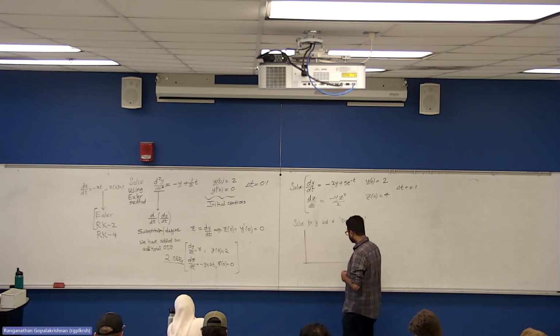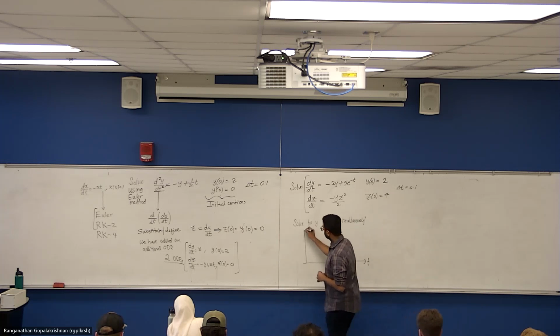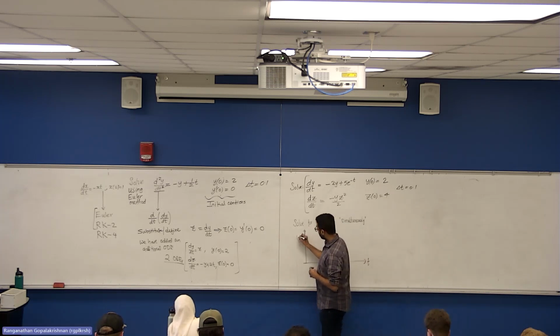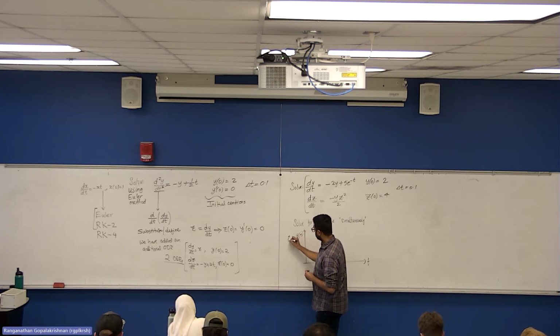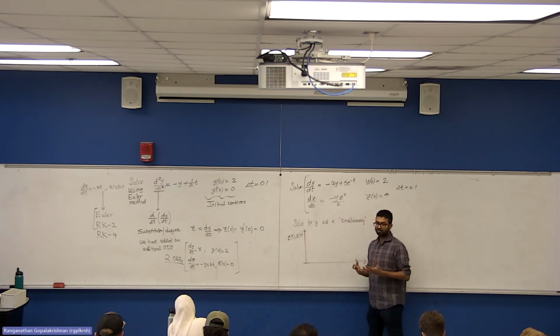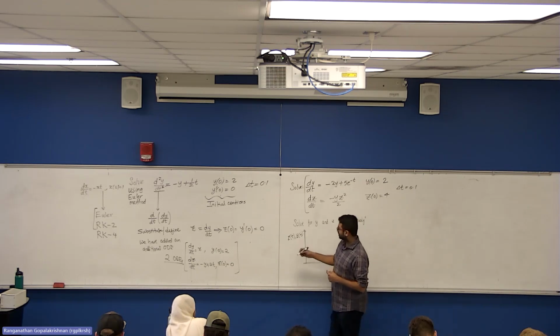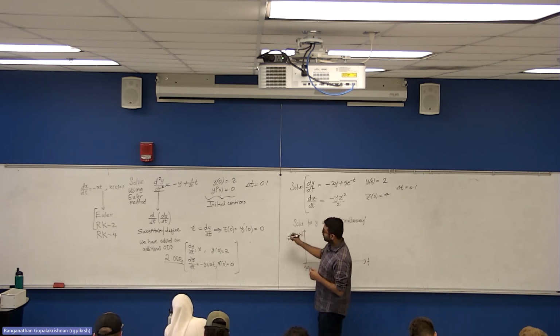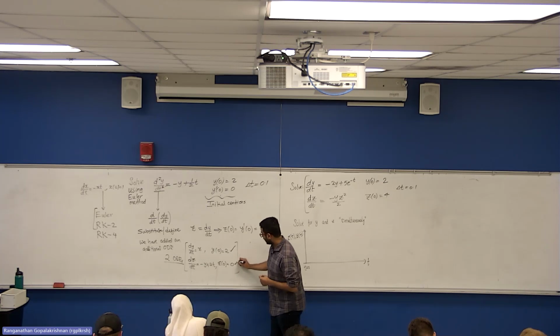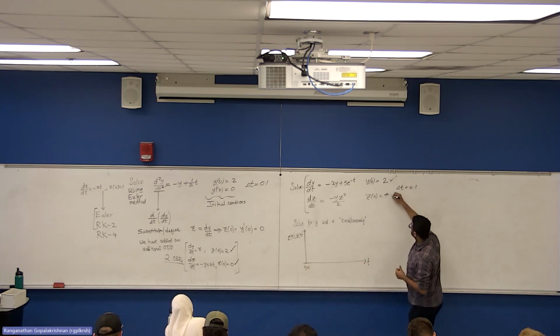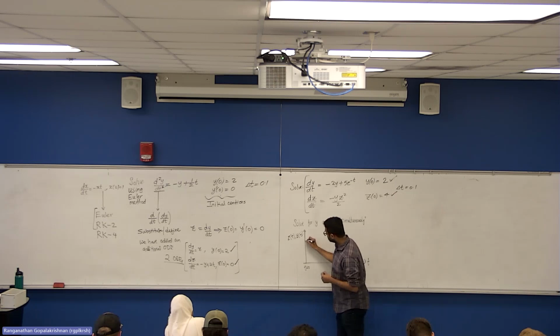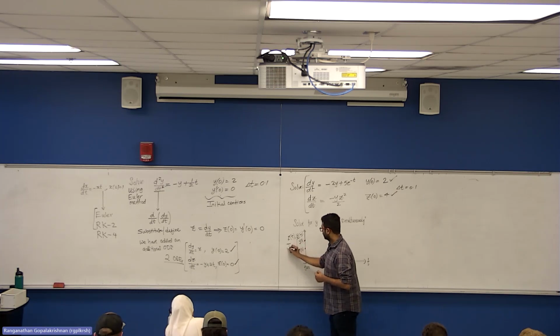So let's say you have a time axis. And on the y-axis, let's say we plot y of t, and also we'll plot z of t. Those are two quantities that we are plotting after you solve for them. At the start, at time 0, you are given initial conditions for both y of 0 and z of 0. They'll have some values. We'll call this y of 0, and this is z of 0. Those are the initial conditions.